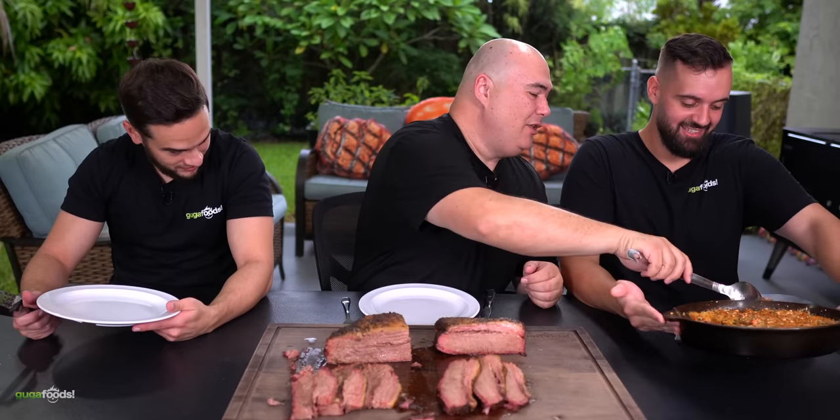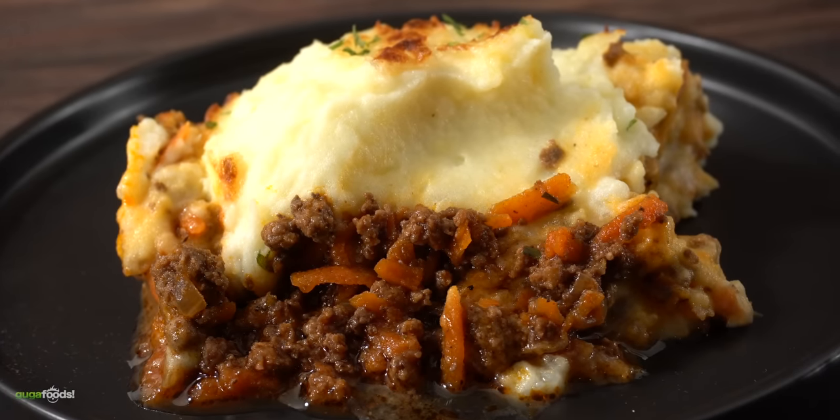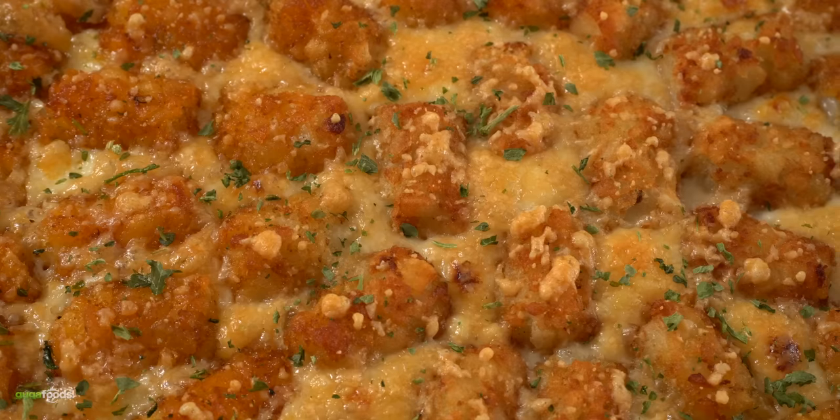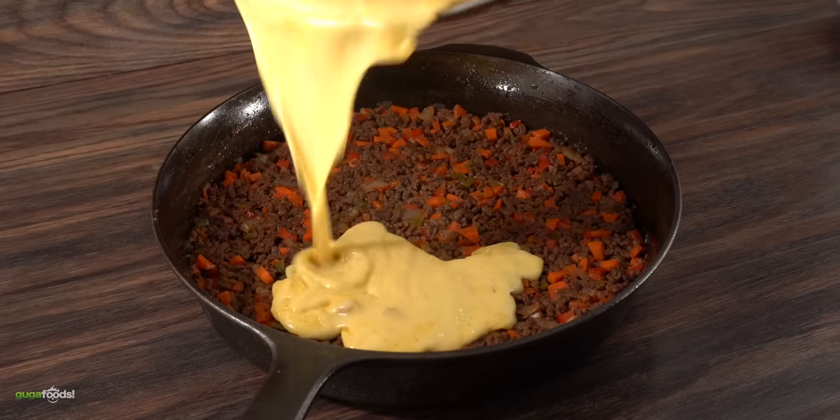Alright Leo, I'm gonna give you a very generous amount because you might deserve it today. Notice how big I'm going for this, and you'll watch how little of the brisket I'll have. This looks really good, and I'm gonna want to remember this taste. Cheers everybody. That is so good! I'm so mad because I know this is going to be the best thing today. It's kind of like a shepherd's pie almost — similar ingredients, but the top is nice and crispy because of the tater tots, and underneath the bottom is very delicious flavorful ground beef, with that bechamel sauce and some cheese. Delicious, everybody. Highly recommend giving this a try.